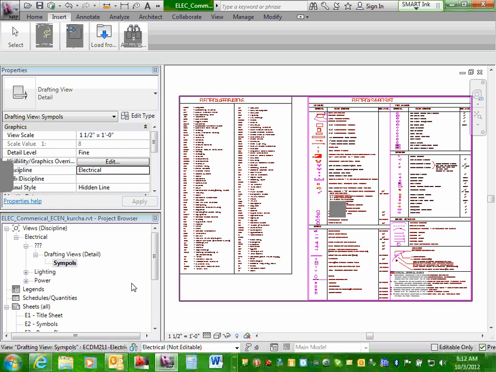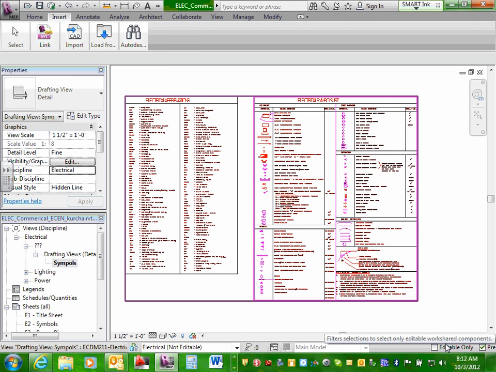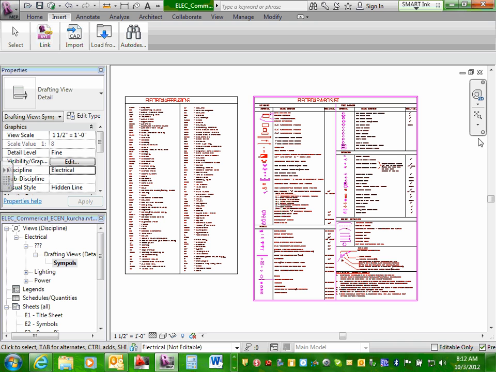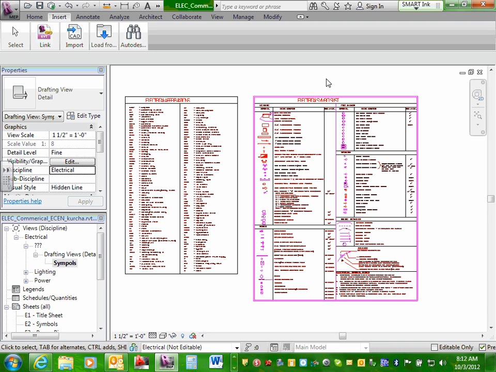Why? Because my friends, with the zoom to fit, the scale was different. So can I zoom to fit? Everybody got that one, guys? If you click right here, you zoom. Here's where your zoom region, zoom to fit, all your zooms are. If you don't have a wheel, you can get your zooms right in here. Can I have thumbs up that everybody has seen that? Okay, cool. You guys are so good.